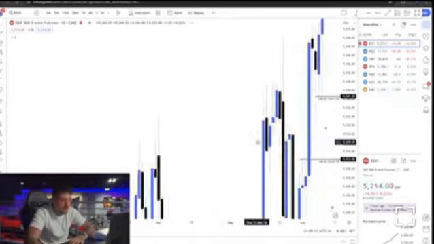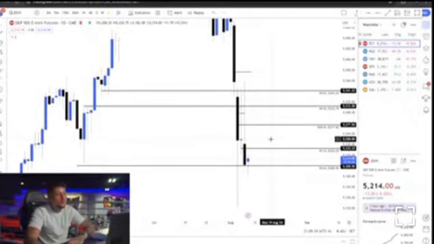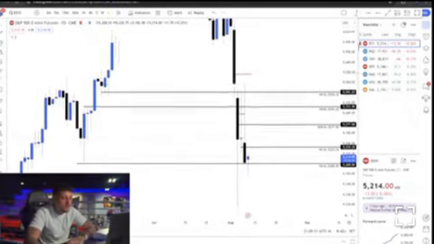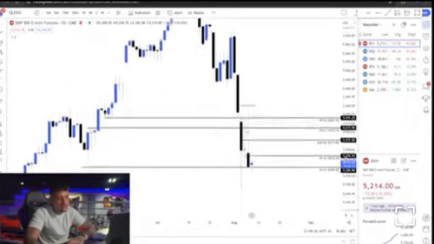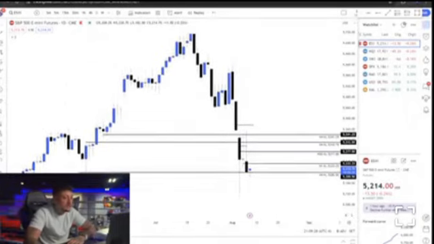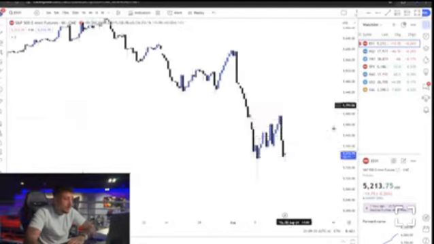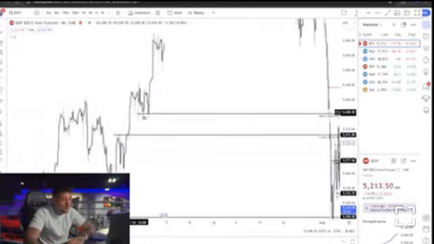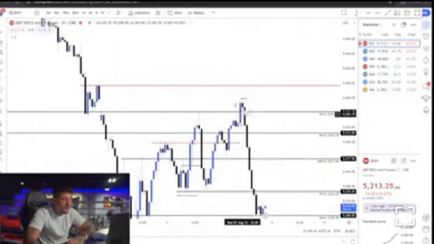Going over today's price action, I did want to see shorts. A lot of people were looking for longs, but I wanted to see a continuation of this bearish trend overall on the daily time frame. The Nasdaq, as you guys know, has been dumping for the last few days, and price action did start to pull back into this key level here. If we go down to a 4-hour time frame, we could see a previous range of support and a previous range of resistance at this area. I marked it off here because if we look at the previous trading day, price action came up into this area, had a big rejection, and moved back down.